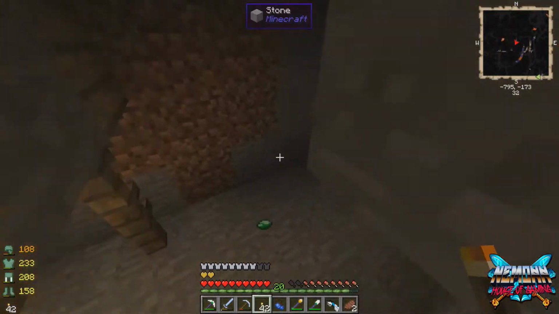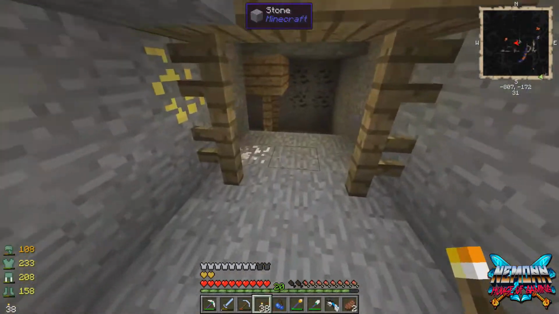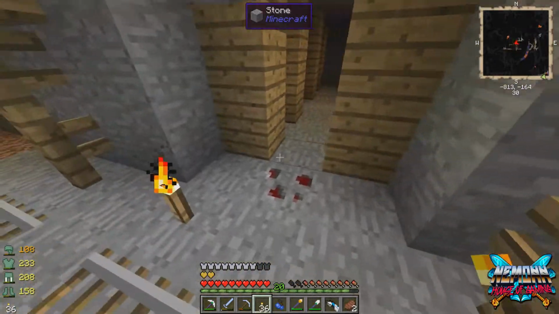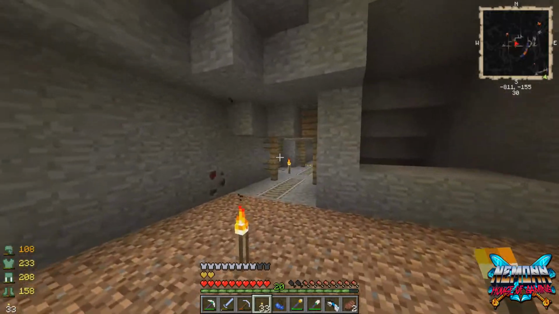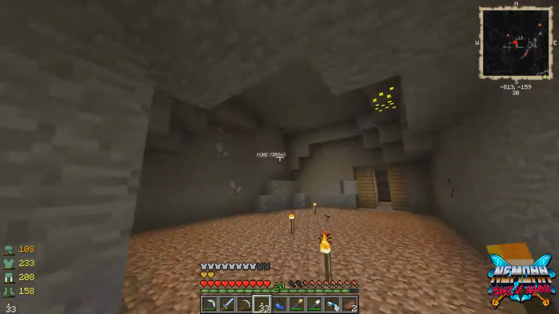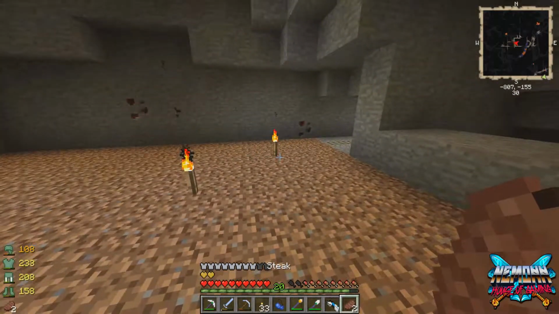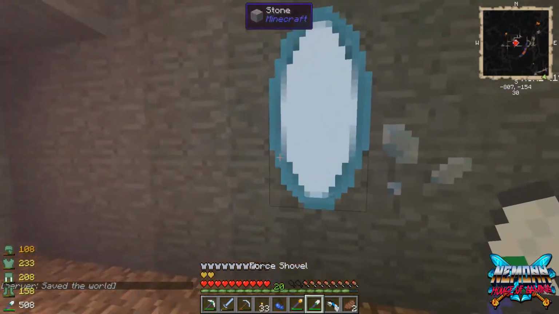Actually, what we're going to do is we're going to waypoint this area. No, Nemo, don't go down it. It's a trap. Okay, let's go back, and then we're going to just call this right here. Put that right there, and then we're going to do this. Nope. That, and we're gonna call this mine shaft 1. Okay, we got the mine shaft name.